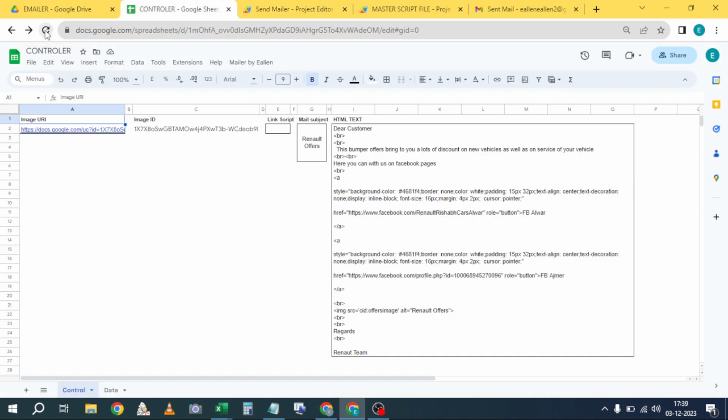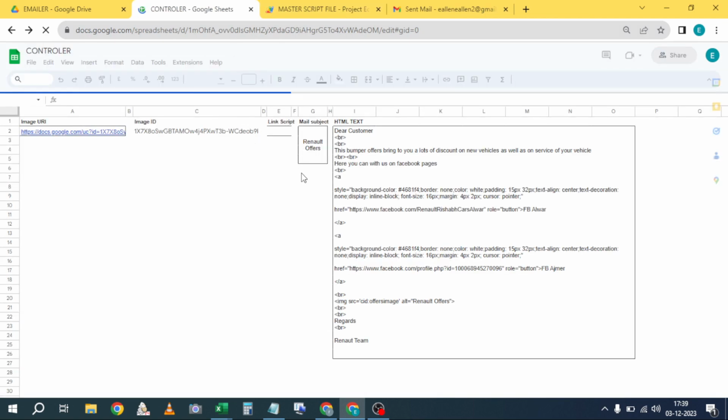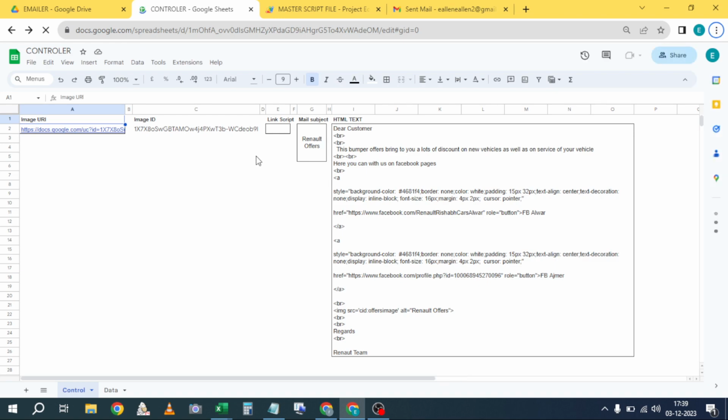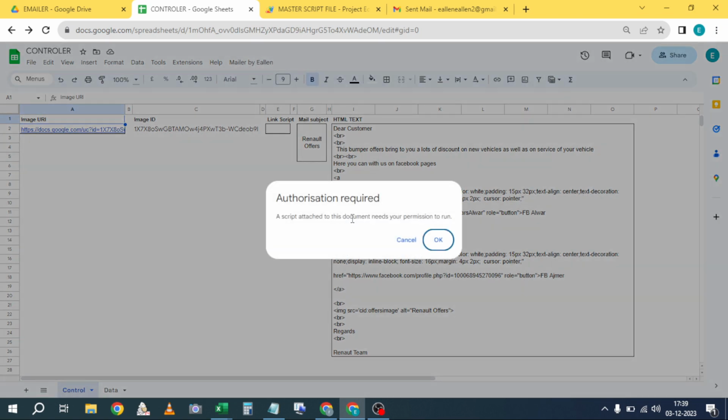Now run this and just refresh it. This one, click on this and the modal.